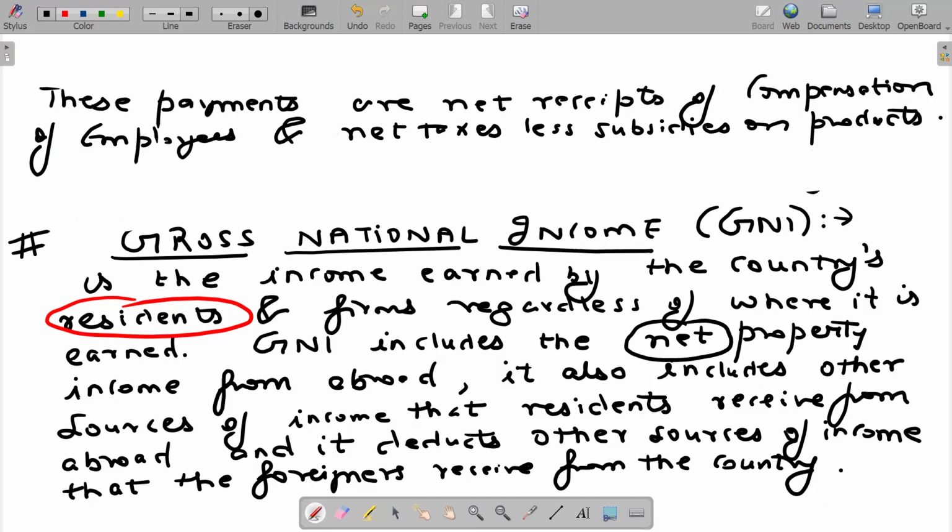There might be Indians working abroad, be it in foreign universities or in restaurants or in financial sectors. So whatever income residents of India are receiving from abroad in terms of wages or profits, compensation of employees basically includes wages. So Indians working in American banks, Indians working in London banks, whatever salaries Indians are receiving in a foreign land is a part of compensation of employees, and it's a part of gross national income, because after all, Indians are all residents of India. The Indians working abroad are all residents of India, because their center of economic interest lies within India.